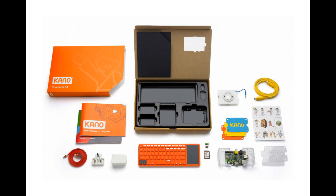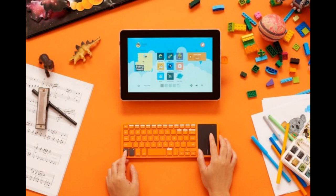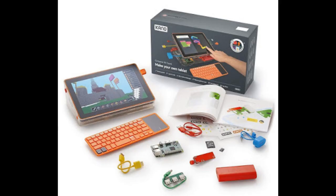The Raspberry Pi-powered computer is also getting increased storage capacity in this upgrade, of 16 GB, but the main refresh is around updating Kano OS, Kano's kid-friendly Pi topper, with expanded support for touch controls, according to founder Alex Klein. Last year, Kano combined touch and keyboard-based interaction into a single product, the Computer Kit Complete, calling that a DIY laptop. The 2018 refreshed version looks much the same, with enhancements generally behind the scenes and/or under the hood.